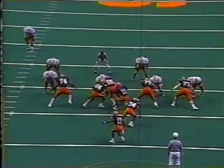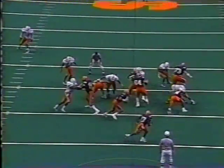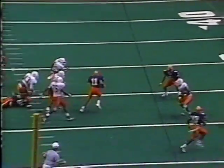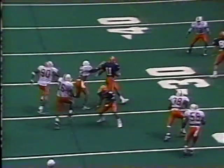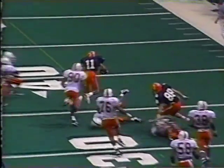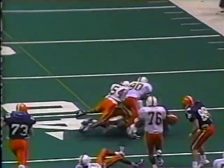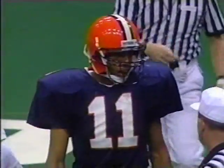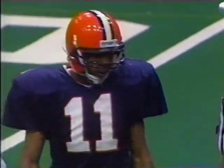Take a look at the option. Fullback gets a block. There's a huge hole there. Yeah, he's getting hit low, high, in the air. Don't ever go in the air. No, it's 54 that does most of the damage, though. James Burgess squeezed the air out of him when he drove him into the ground.